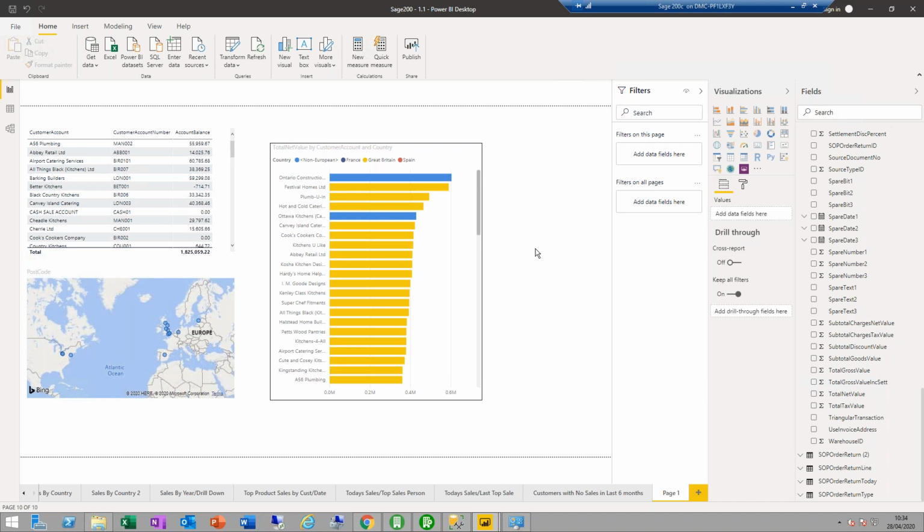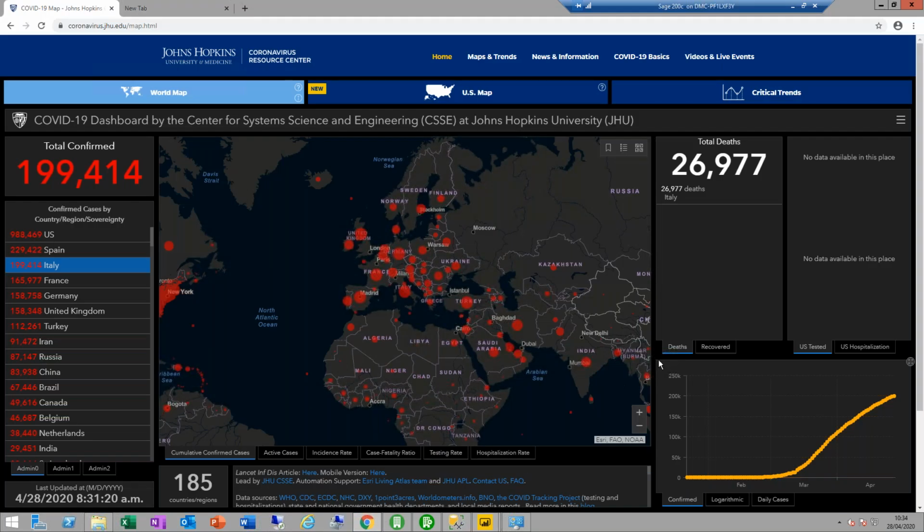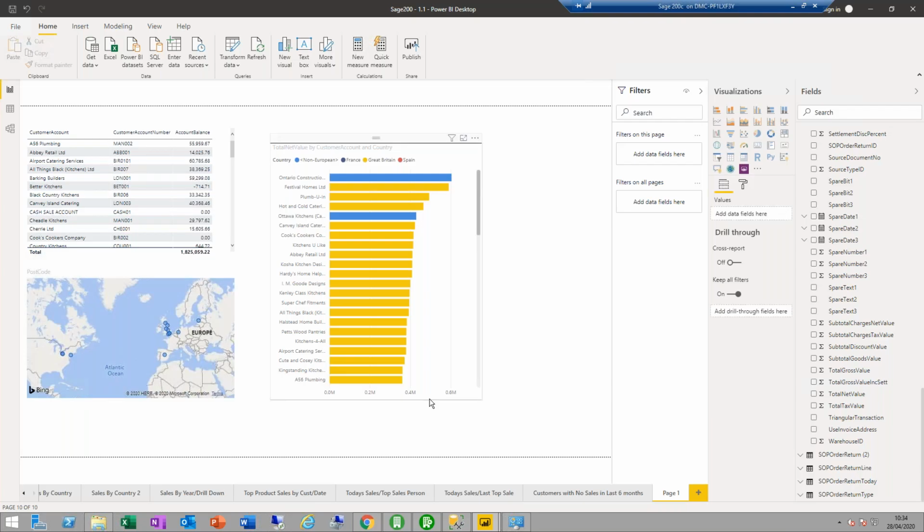Then after that, what you can also do, which I've not quite shown you, is the publishing part. So once you publish this information, you can then access it anywhere around the world. So exactly the same as me having this particular sheet here, the COVID one that I'm looking at, that's published online to a public facing audience. Or you can publish this to organizational people. You put Power BI on your handheld or on your iPad or tablet, and then you can access these reports anywhere around the world and they auto refresh.